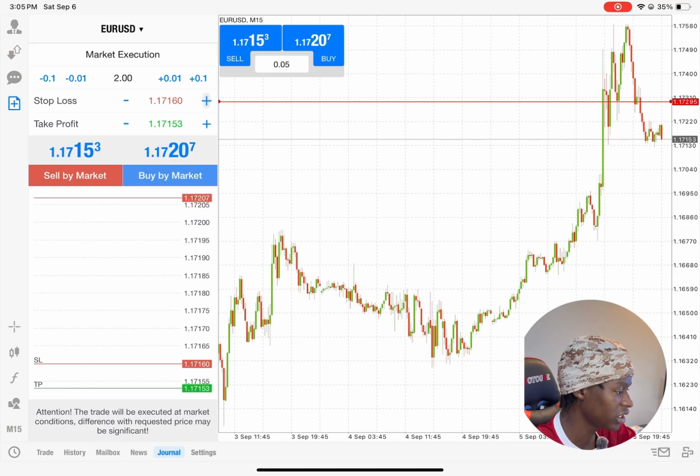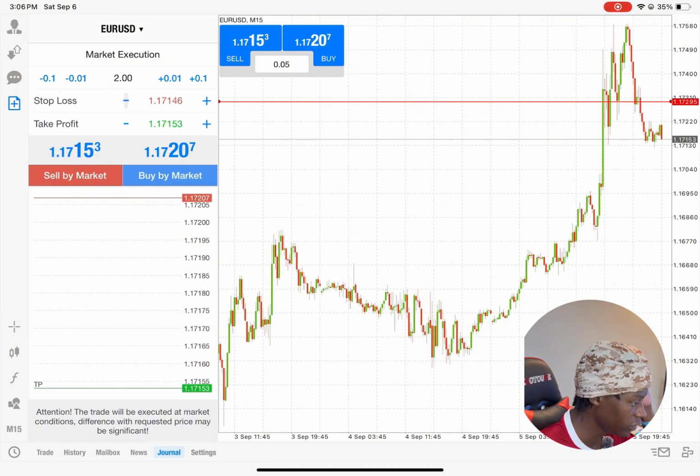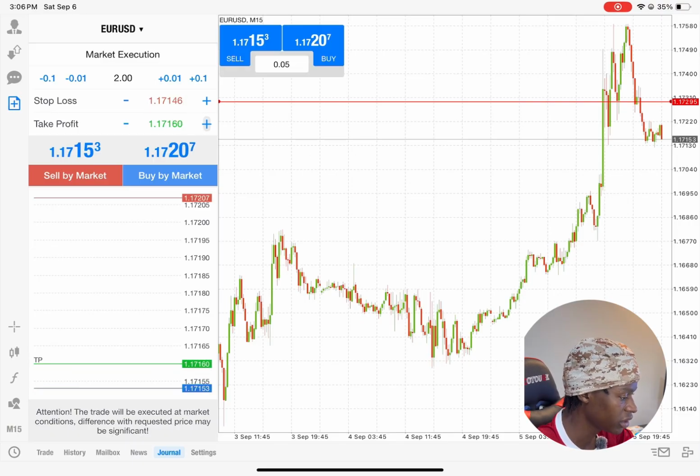If you want your stop loss to go up, or if you want your stop loss to go down, you can simply use that menu button. But that's just easy. If you want, you can also set it manually, and for the take profit, you can start just clicking on the plus icon. If you want to raise it up, or lower it down, you can just click the negative button, right?